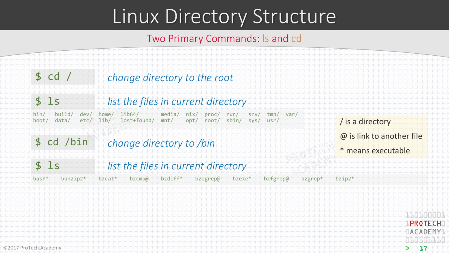If a file name ends in a /, that means it's actually a directory. If it ends with an @ symbol, it's actually a link to another file. If it has a star or asterisk at the end, it's an executable script or program. The Cloud9 shell automatically shows this type indicator, but other Linux distros may not show it by default. To show it, just add the -F argument to the ls command. I'm personally not accustomed to having that automatic, so I tend to still type ls -F as a habit.